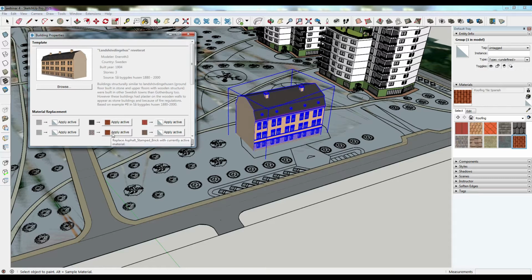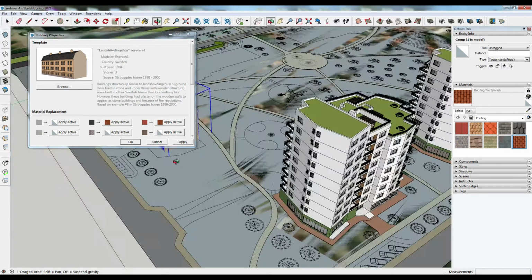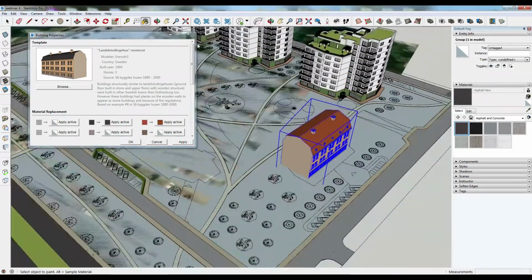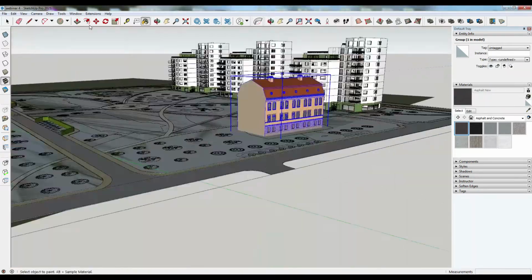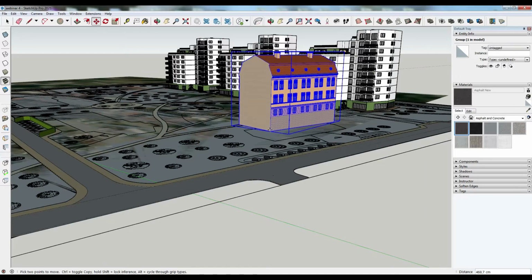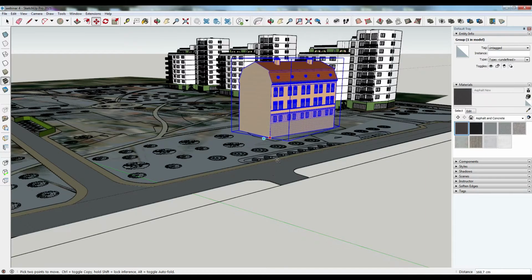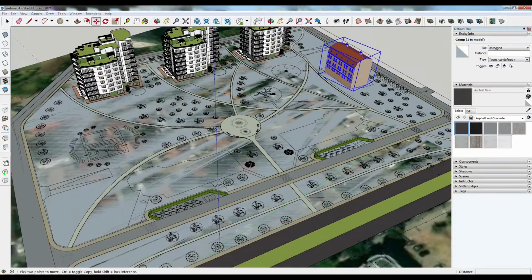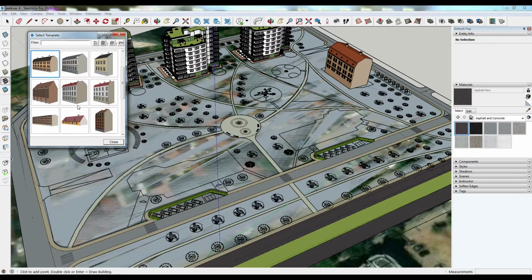There is now a vertical element that is painted in this new material. I change the whole roof now. I would align the object to the level of the ground.